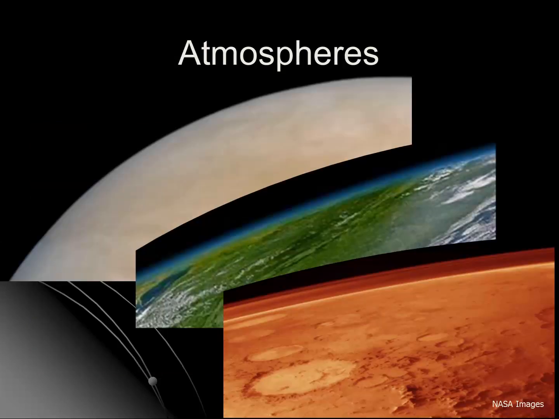Let's talk about planet atmospheres. Mercury has no significant atmosphere due to its proximity to the Sun. Venus, on the other hand, has a very thick carbon dioxide-rich atmosphere. The atmospheric pressure at the surface of Venus is 90 times greater than that of Earth. The Earth has an atmosphere that's a pleasant mix of nitrogen, oxygen, argon, and a few other trace chemicals. Mars has an atmosphere that's mostly carbon dioxide with a small amount of nitrogen. Mars' atmosphere is much thinner, with a surface pressure only 1% that of Earth's.